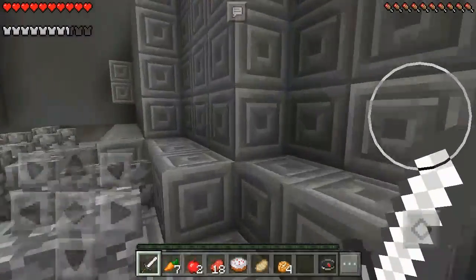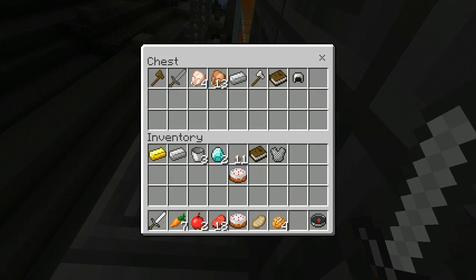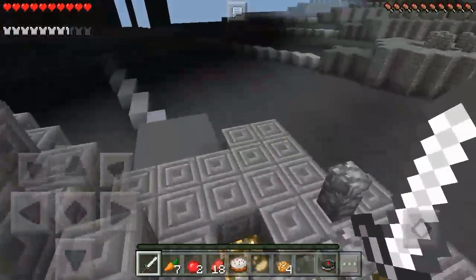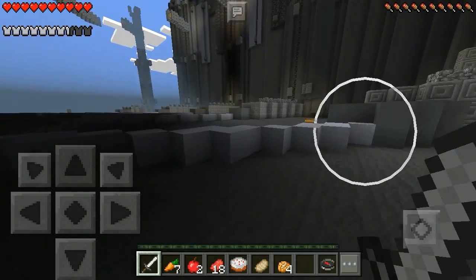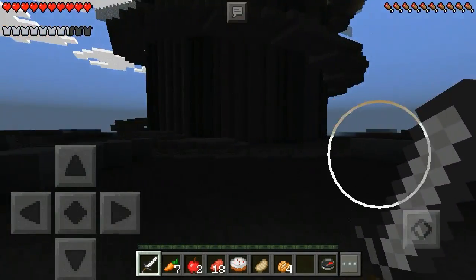A little simple old stick. That shouldn't be that hard. If none of these chests have sticks. Nope. Cooked chicken. That's always good. 13 cooked chicken. That's a lot. Yeah, we're definitely not gonna need any more food. Okay, I just went in that chest, so I don't need it.